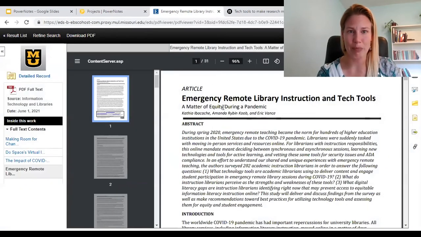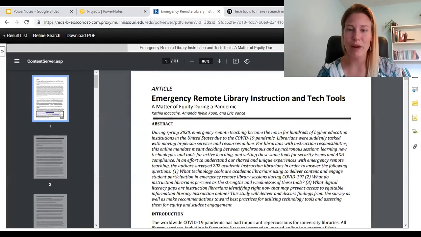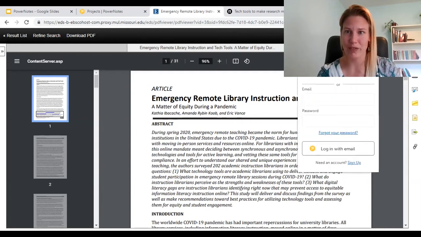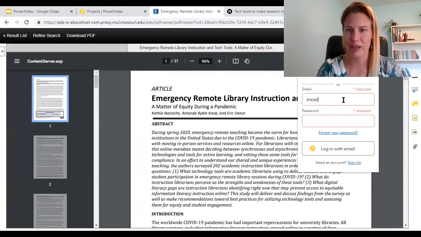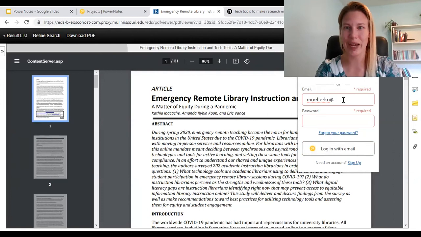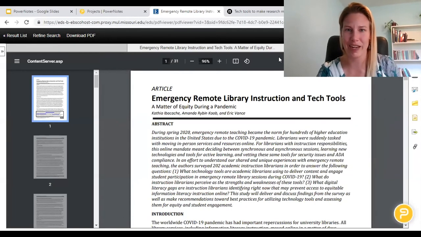I have pulled up a couple different options for us to play around with here while demoing PowerNotes. Right now, I have it turned off. Once you've installed it as a browser extension, it should show up at the top of your page as a little P. And when it's turned on, which mine is off right now, since I had logged out before, let me log back in here as well, because again, it's a website and a browser extension. I had logged out previously. I can't talk and type at the same time. Here we go. And since I had already loaded this page and then logged out, that's what happened. Okay, so I am now logged in.